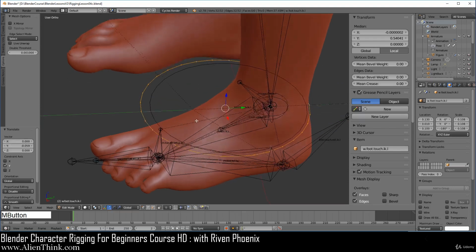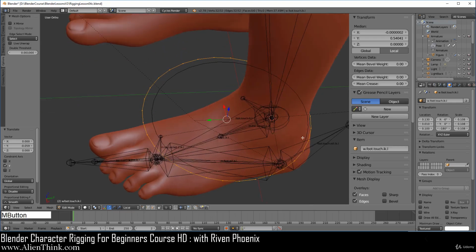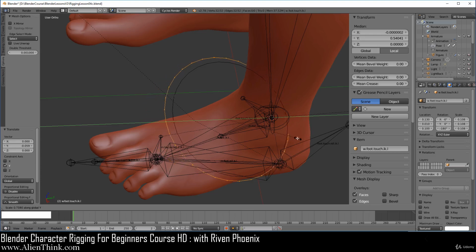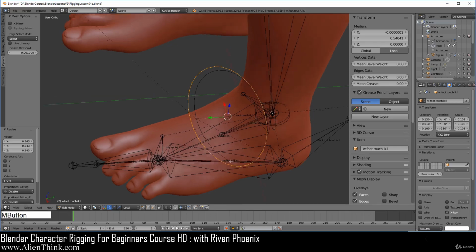Okay, now here we can simply switch to local, and here what we want to do is actually press the S key and press the Y key and just make this come in a bit over here. You can of course scale it down, and over here you want to make sure that X-ray is enabled.